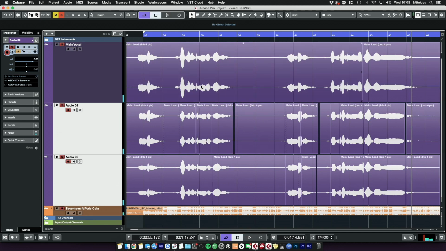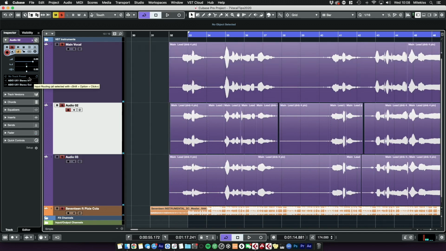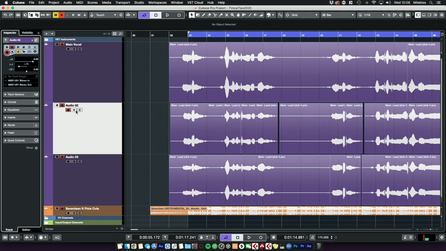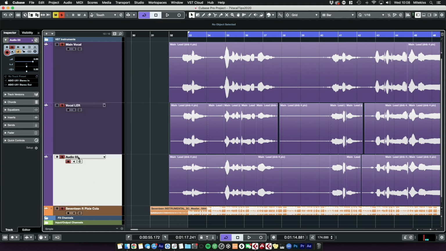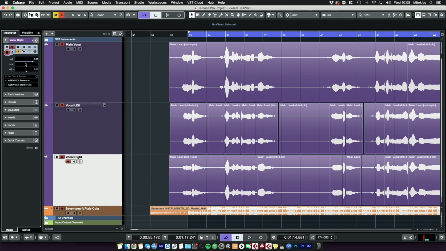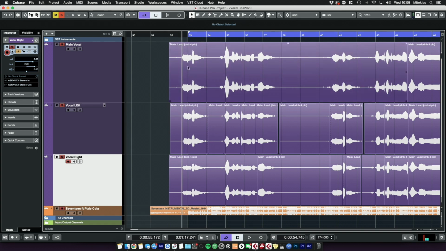And what I want to do is use these 2 layers as backing tracks really. So I'm going to push them left and right. So my first one, and I'll write this down, vocal left, and then we're going to do vocal right. I'm going to do the same, R70. So we get some width, listen to the difference.